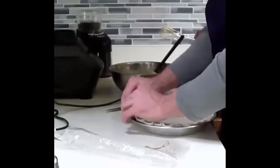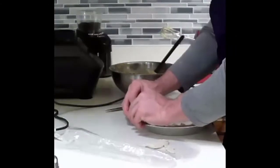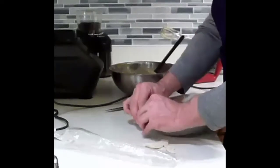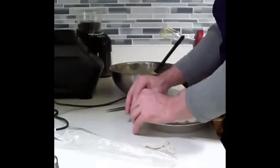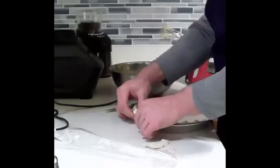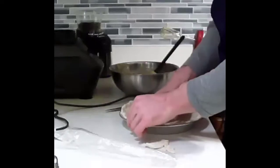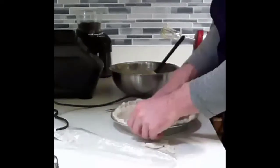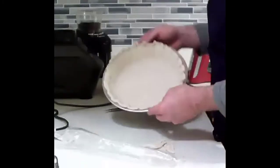So it looks okay. Again, I'm just crimping it a little bit. Parts look kind of weird, but I mean, it looks kind of like a pie, right?